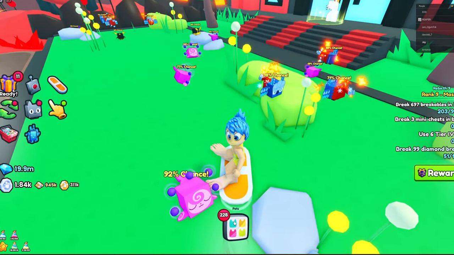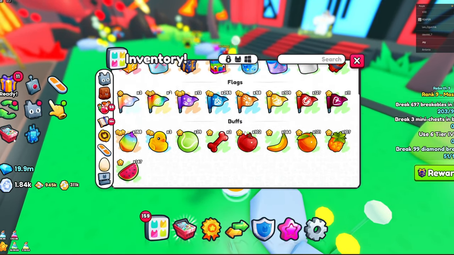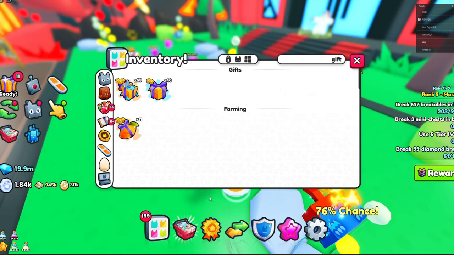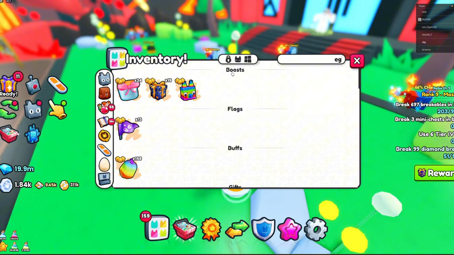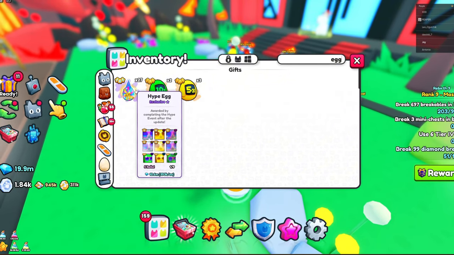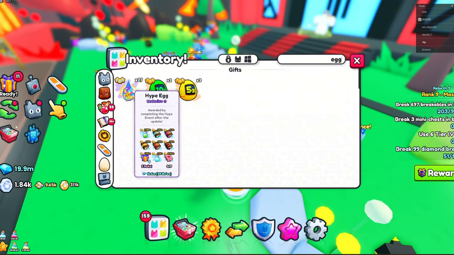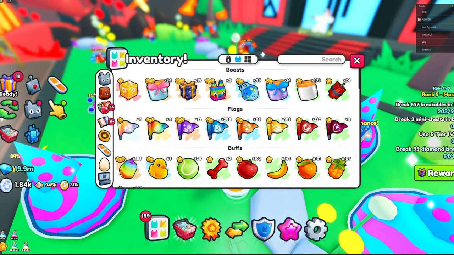Okay, so now let's open these new eggs from the event. Let's find them. If I can find them, that would be good. It's gift. Egg. Yeah. We have 27 hype eggs that we can open. They're worth 10.6. I could either sell them or I could open them. You know what we're doing? I'm selling them. I'm not going to sell them. I would never sell them. Let's open them. Okay, let's try to get them all open.